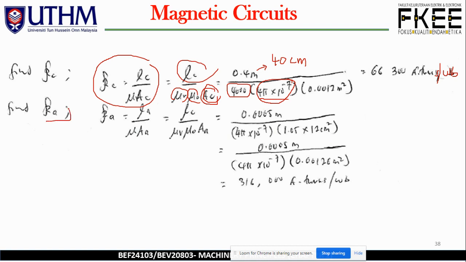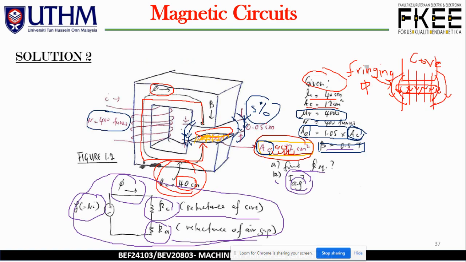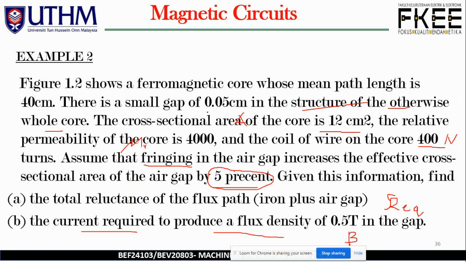air gap reluctance, or the reluctance of air gap RA, again equal to LA over mu A. And expand the equation, this is not C, sorry, this is actually A, so equal to LA divided by mu R mu naught A. So again, this is actually from the question given by 5 centimeter. So convert, sorry, this is not 5, but this is how much? This is actually 0.05.